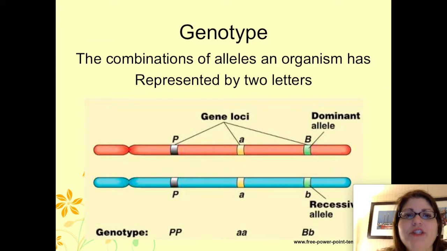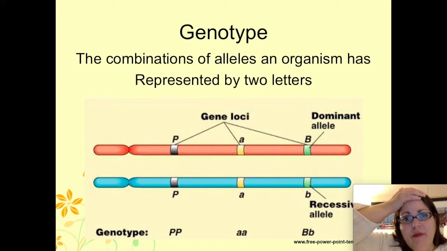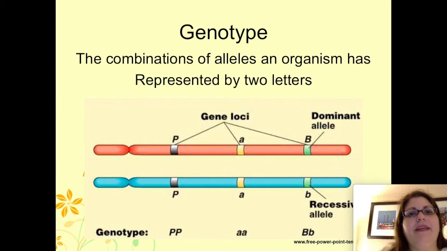This leads us to something called a genotype. A genotype is the combination of alleles an organism has. So it's represented by 2 letters. For example, if I got the widow's peak from my mom and the widow's peak from my dad, I would have 2 widow's peak alleles. So my genotype, we would represent it by, in this case, using a P. It could be a capital letter or a lowercase. We'll use a capital letter. And so if I got the same allele, widow's peak, from both my mom and my dad, I would have 2 P's. So big P, big P. It's possible I get something different, so I could have a big P, little p.